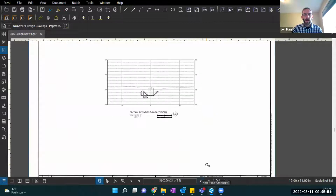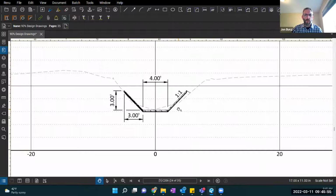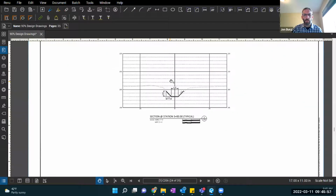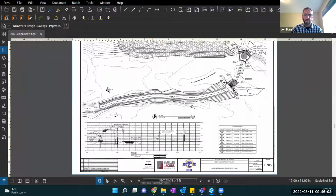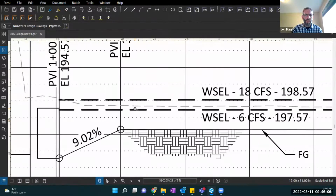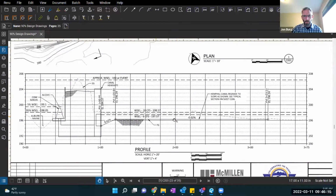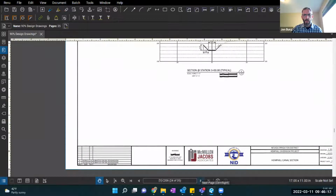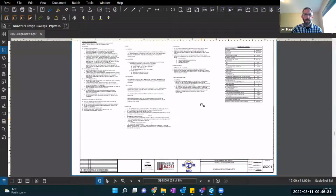All right, we'll step on. This is just a quick section of what modifications in the canal would look like. There's a little bit more work to do on that to help folks know, but at the deepest, we're maybe lowering the canal. These dotted lines here are 1 foot, so it's like 1.5 feet that we're lowering the canal at its deepest point, just so folks have something in mind of how major that is.